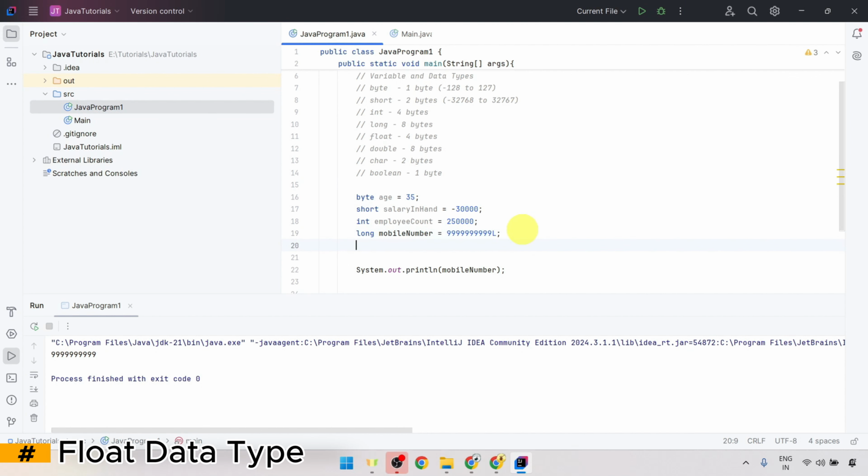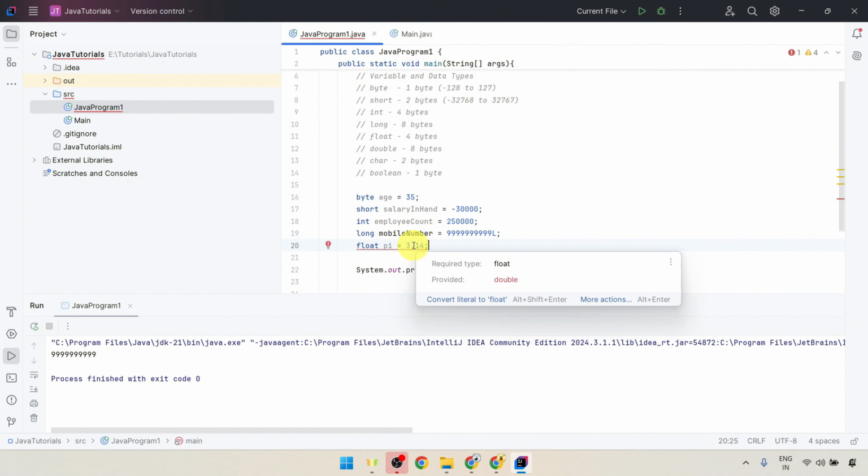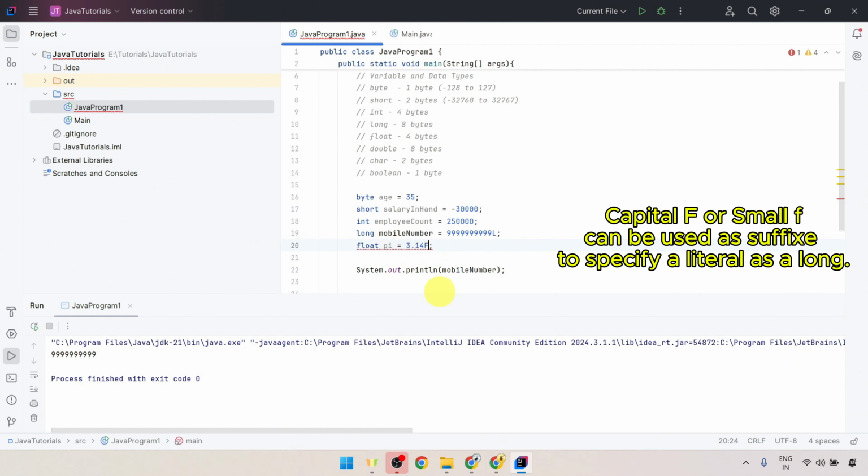Now let's use the float. So float is the data type. Let's give the variable name as pi equals to, and here I want to store the value which is 3.14 and then semicolon. And here also you will observe that we are getting the error, and if you will mouse over, then you would be able to see that it is showing required type is the float and we have provided double. So here also we will have to specifically mention that the value which we are giving is the float, and for that again at the end of this number we need to provide f, which is capital F, and the error will be gone. So now Java will consider this 3.14 as the float only and it will not show any error.